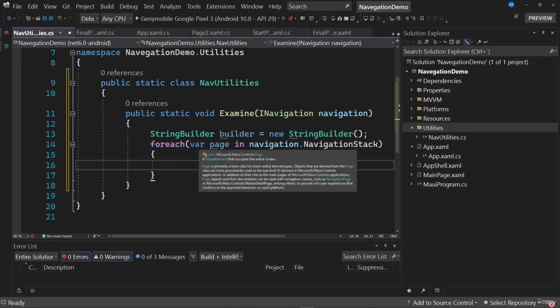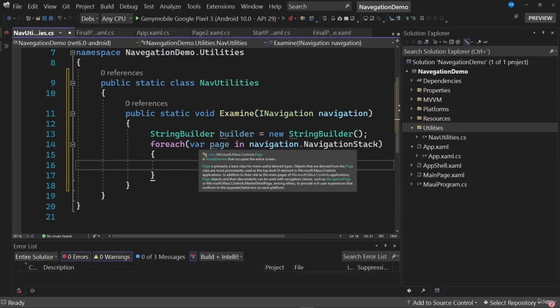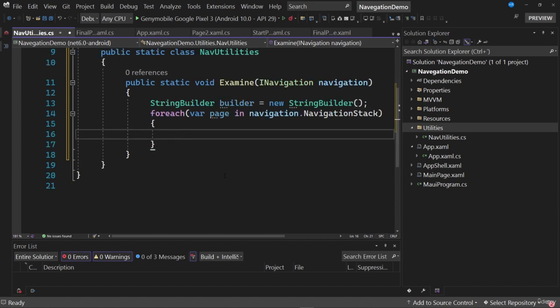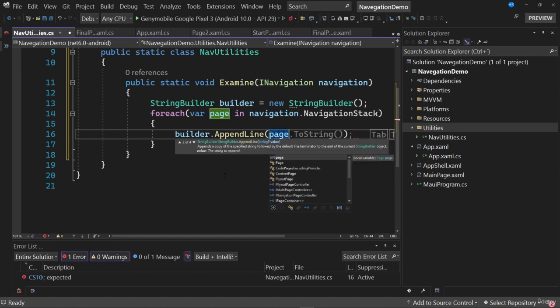As you can see, when we iterate through this foreach, each of the instances that are going to be obtained are of type Page, which corresponds to the namespace that we're seeing on the screen. And this Page type, as you may well remember, is a data type from which a ContentPage inherits. So, knowing this, we can write builder.AppendLine to append a string to the StringBuilder, and we can pass as reference page.GetType to get the specific type of the page.